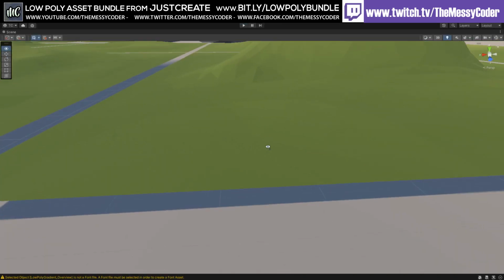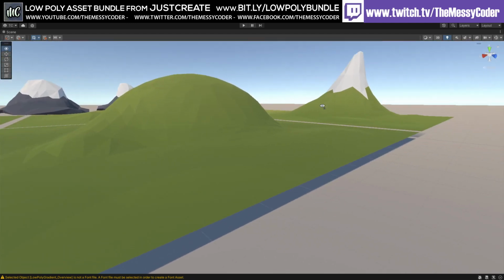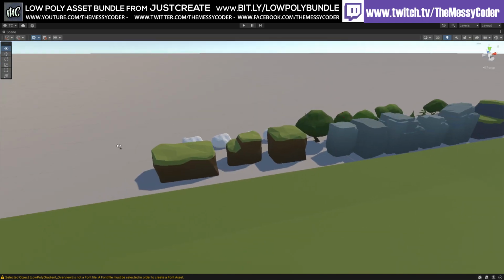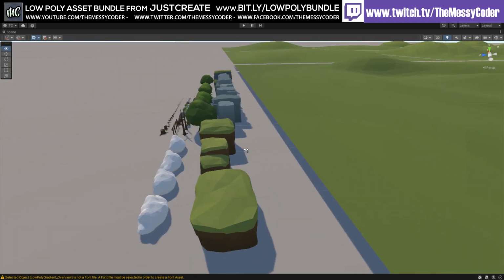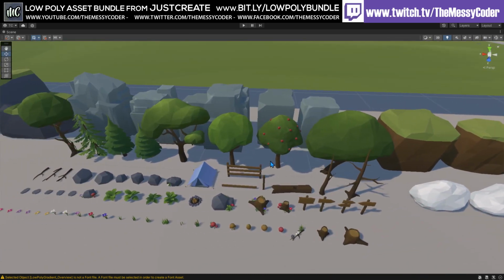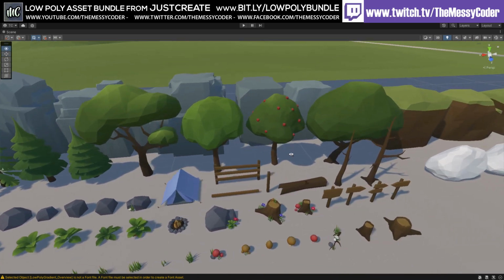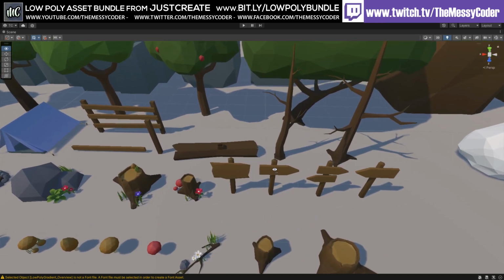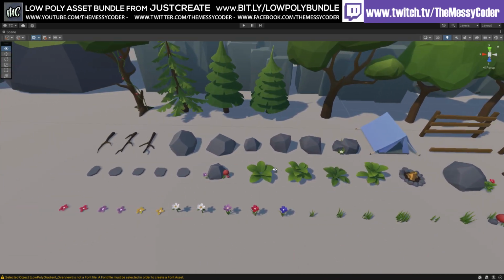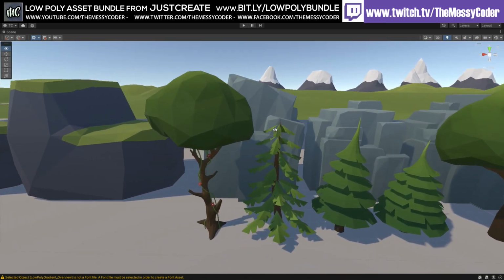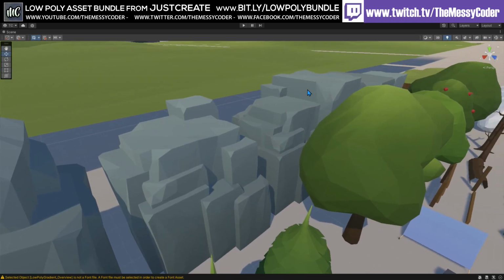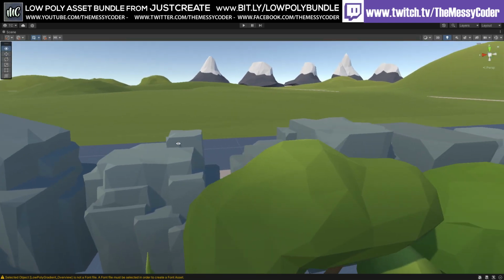And the nature gradient pack, low poly gradient, we've got bits of terrain already made for us so we can pop in. We've got some rocks here with the grass on the top. We've got clouds. We've got some trees with fruit, without fruit. You've got your logs with mushrooms and flowers, signage, little tent, some more flowers, grass, rocks, twigs, and trees. And my favourite here is this collection of the rocks, the different steps and the meshes.